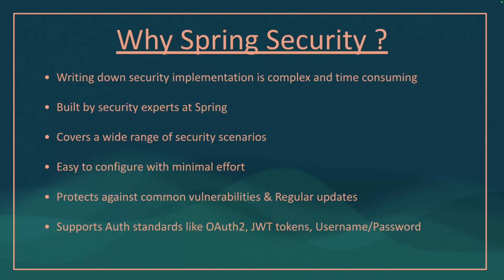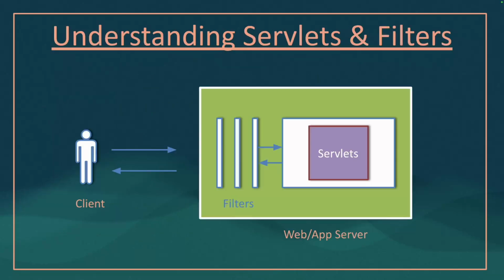Now let's look at a typical scenario in a Java web application. So before diving into that, we need to understand what servlets and filters are. In Java web applications, a servlet container like Apache Tomcat plays a vital role. It acts as a translator, converting HTTP messages into objects that Java code can work with. For example, HTTP requests are transformed into servlet request objects and passed to servlet methods as parameters.